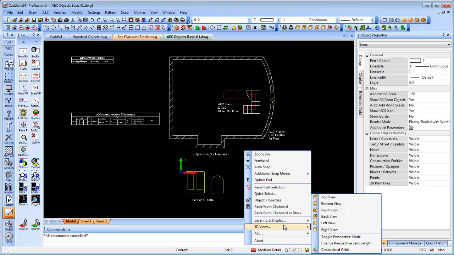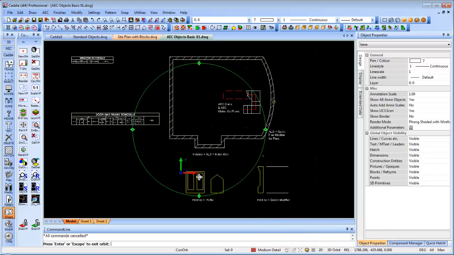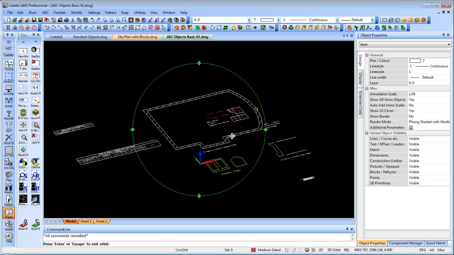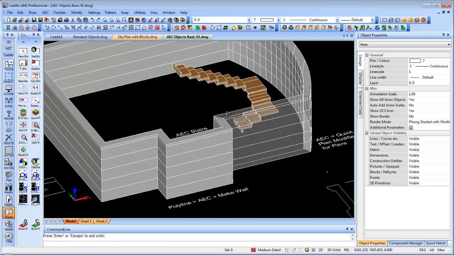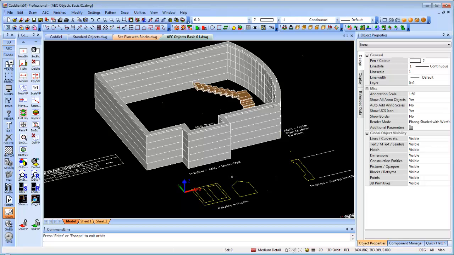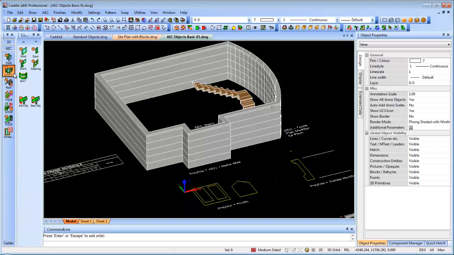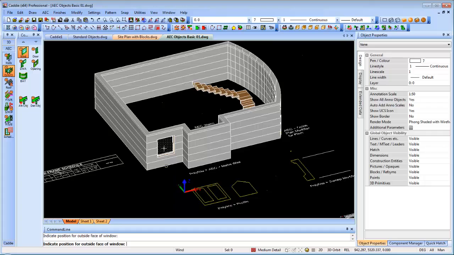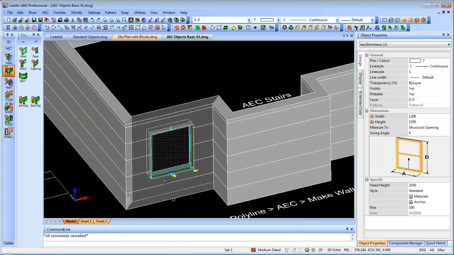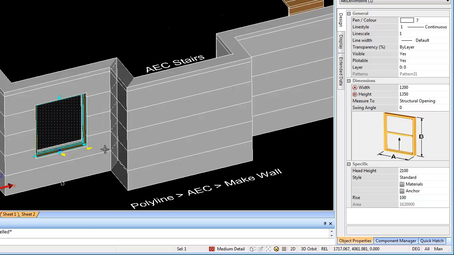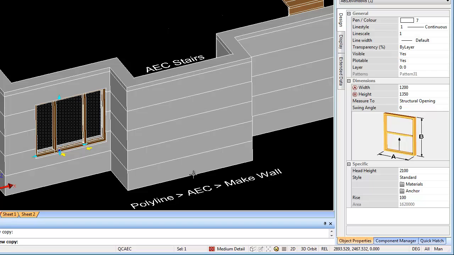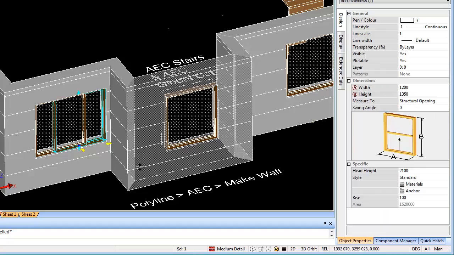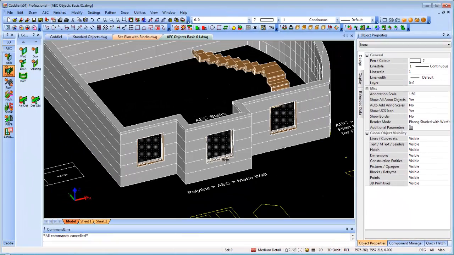Is it 3D? Yes. Well, if we go to the 3D view, we have our constrained orbit here, so we can just enter on that, and we can see our drawing in 3 dimensions. We can go and add a window in there, so we'll add a window into our wall and just drop our window in there. Now the window is a standard window, and if we just copy that, copied it twice there, so we'll just remove one of those.